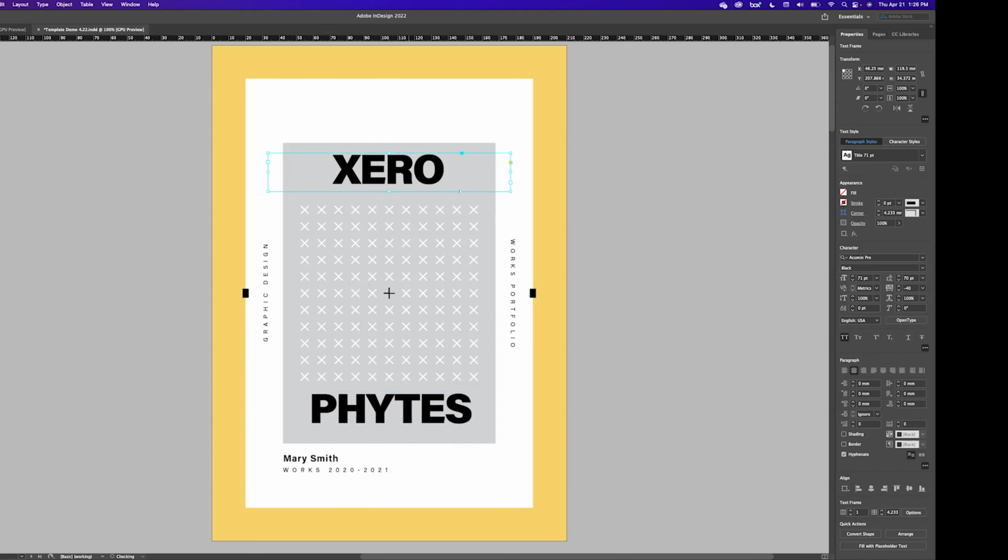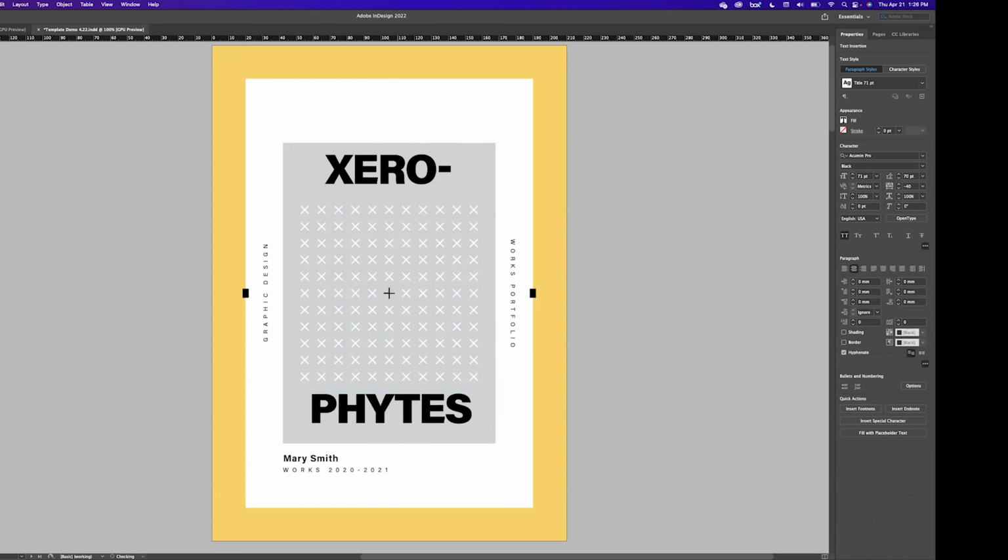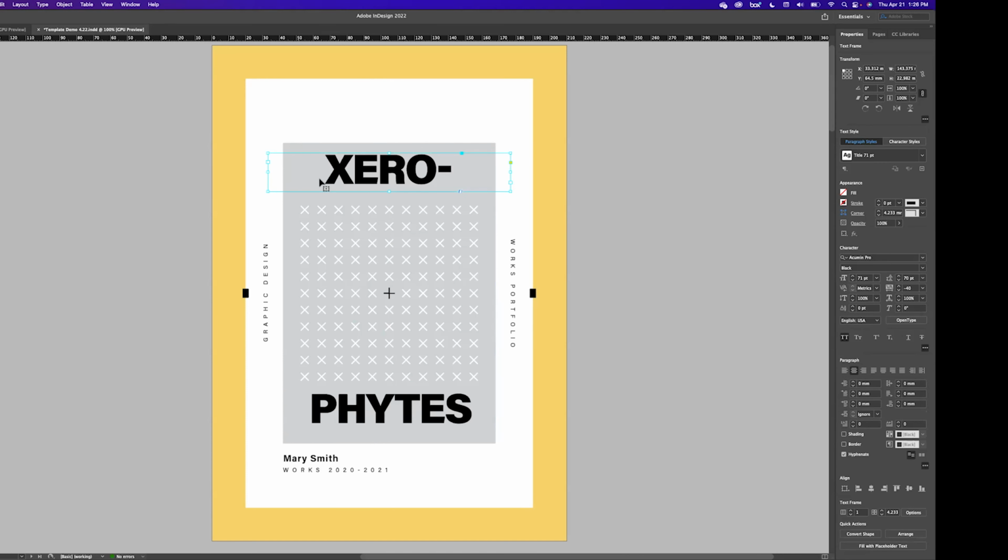All right, center it. Maybe I'll put a thing here. And if we look at this, we can tell that the text has been formatted to be centered within the frame. And that's over here in the properties. Paragraph is set to align center.